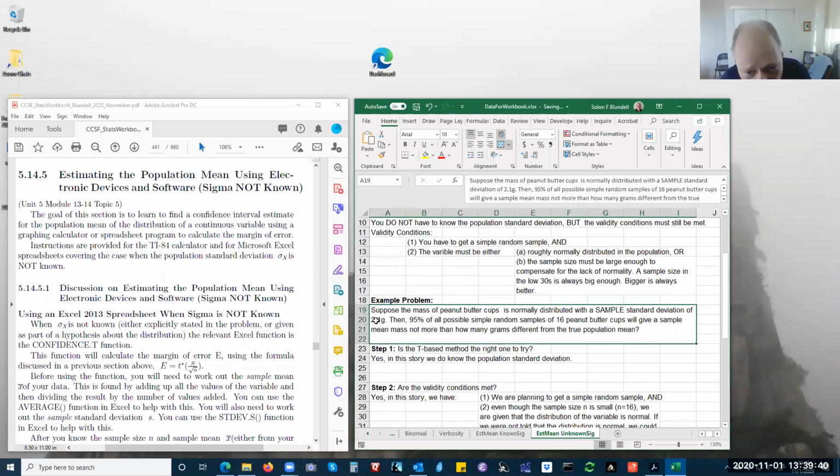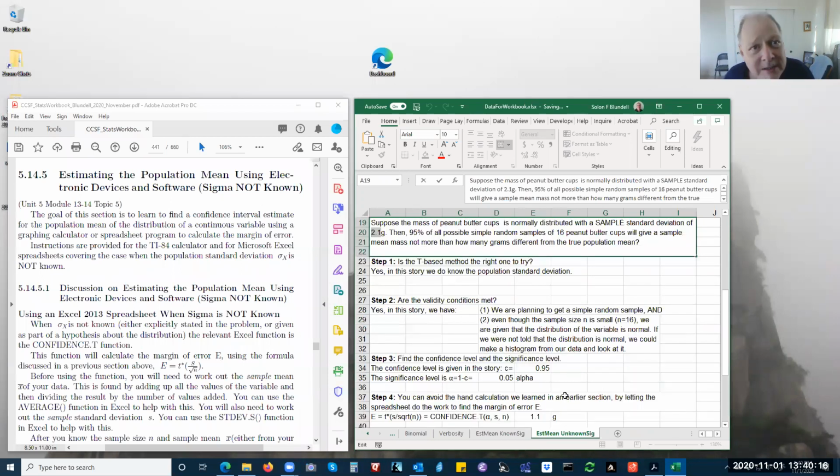Where would this 2.1 grams have come from? You use stdev.s to get the standard deviation for your data in your sample, your 16 peanut butter cups, and you'd show 1 digit more than the original data's accuracy. So if the original data was accurate to the nearest gram, then you'd show the nearest tenth of a gram here in your sample standard deviation. It's a sample statistic, and almost all of those are reported with just 1 digit more than the original data.